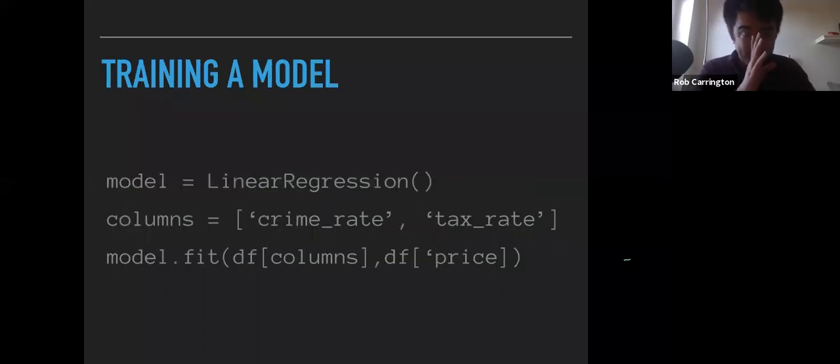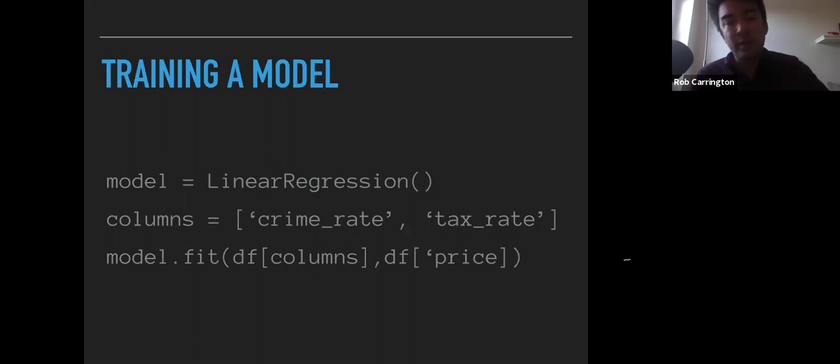Okay. So training a model in SCI-KIT Learn, I think a lot of people have this idea that machine learning is going to be really complicated. Like you're going to have to write a lot of code, and your code is going to look like some Good Will Hunting mathematical equation, right? Well, if you're a PhD developing some new machine learning algorithm, then yeah, you're going to have a lot of math in your code. But to apply machine learning models to a real problem and get work done, it's actually very little code.